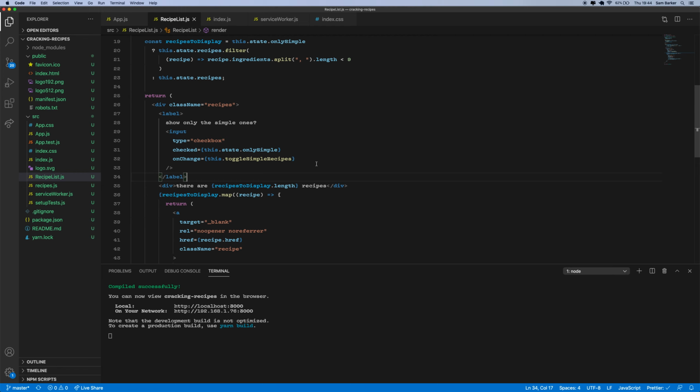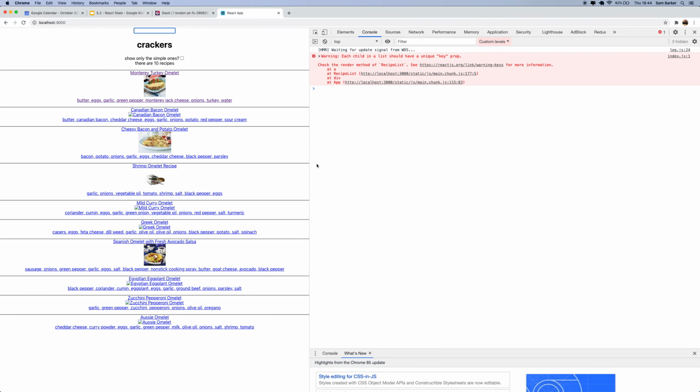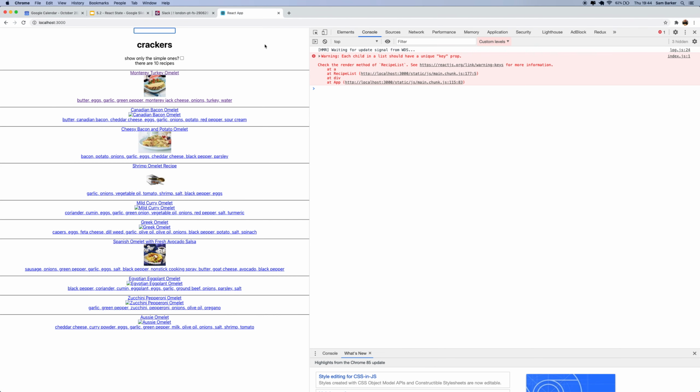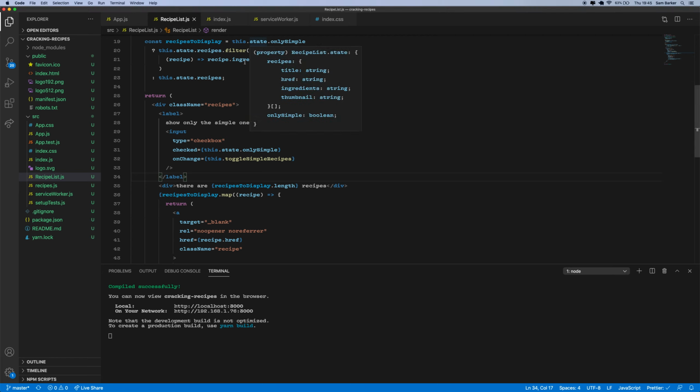So we've got our checkbox that is applying one kind of filter. We now want a text field that has a user's search term that is going to apply that as a filter.